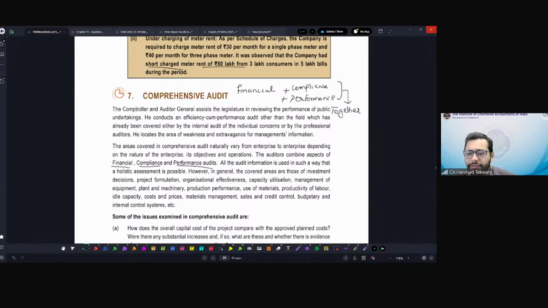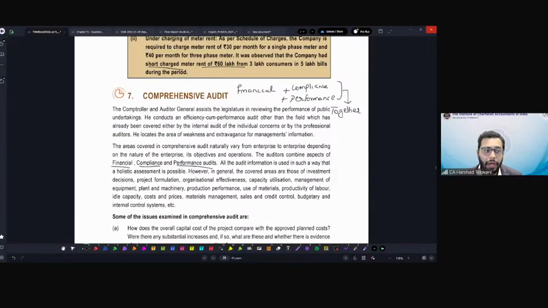So you can visit the C&AG's portal. You will find all the audit reports over there. You can go to the audit reports and read them if you have time. You will get a good understanding of that. You will find union audit reports, state audit reports, union territory audit reports, state accounts, everything is available. A lot of information is there, and I would recommend you to at least visit once so that you can understand how audit of public sector undertakings at the overall level actually works.